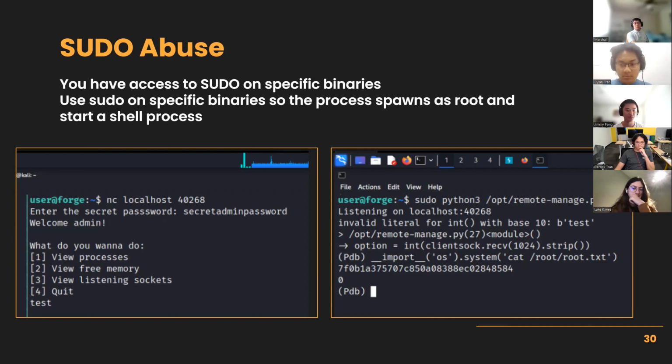Once the user is authenticated, it shows the menu of things we could do, so we could view processes, view free memory, and stuff like that. Since it's looking for a value from 1 through 4, if we try to use something like test to crash the program, as we can see on the right side, it crashes and gives us a Python debugger instance. Through this debugger, we're able to read files in the root directory, meaning we escalated our privileges successfully.